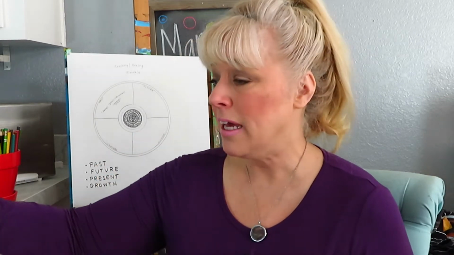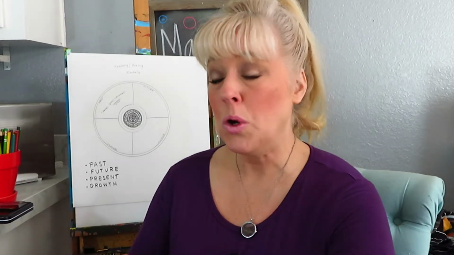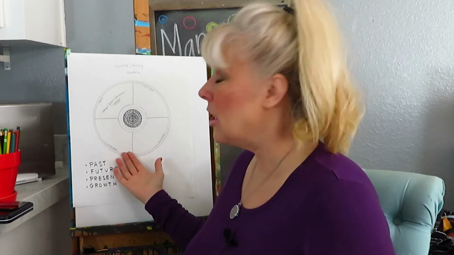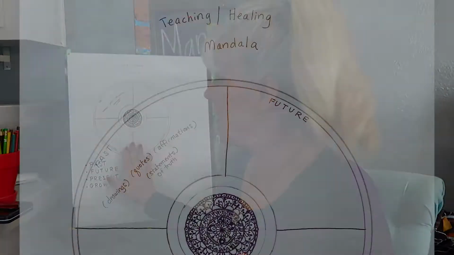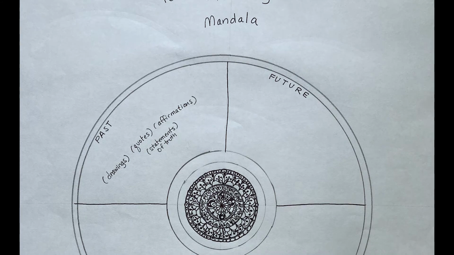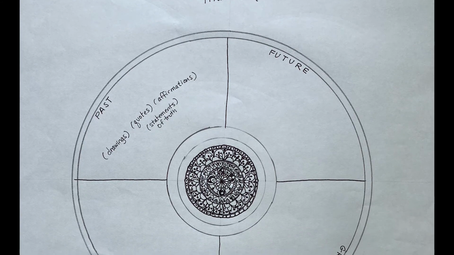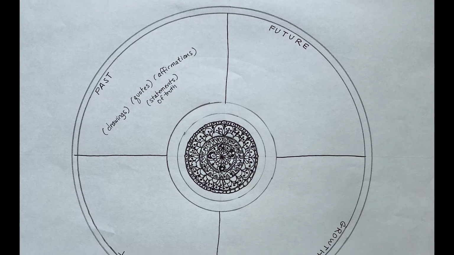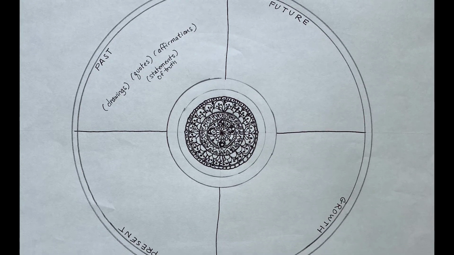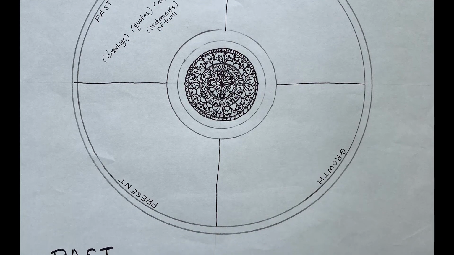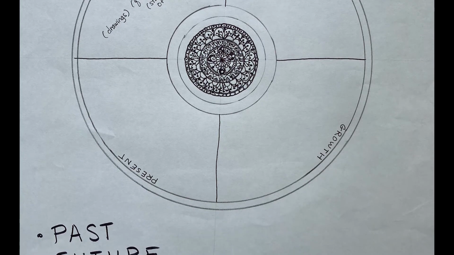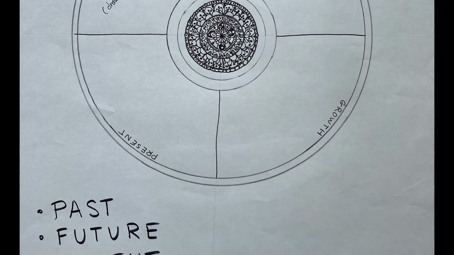But let's move on, because what I want to do is show you that you can combine the teaching and the healing, which I have done here. And I'm going to ask my amazing husband to show you a picture of what I have here, since you can't really see it. So let's review the teaching mandala, which is symbolic and represents an aspect of philosophical, religious systems. It creates a symbolization of everything you have learned, and it can be a mental map.